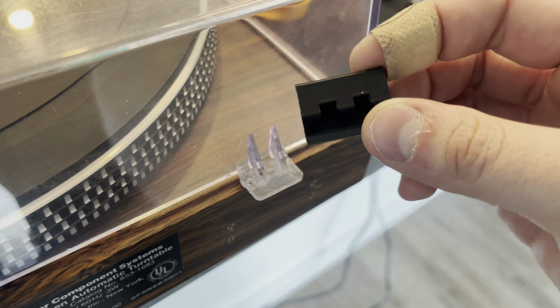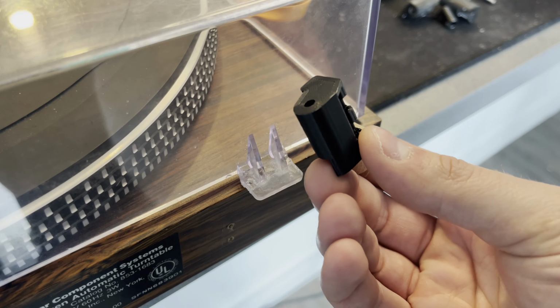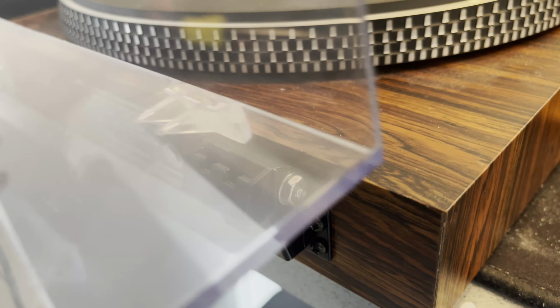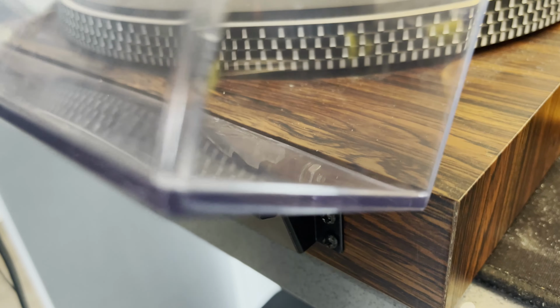So I did end up printing it just on the regular filament printer, and it printed just fine actually. So I should have just done that from the start. That filament printer is a lot easier to use. It's a little bit of a tighter fit, but it's still pretty good.